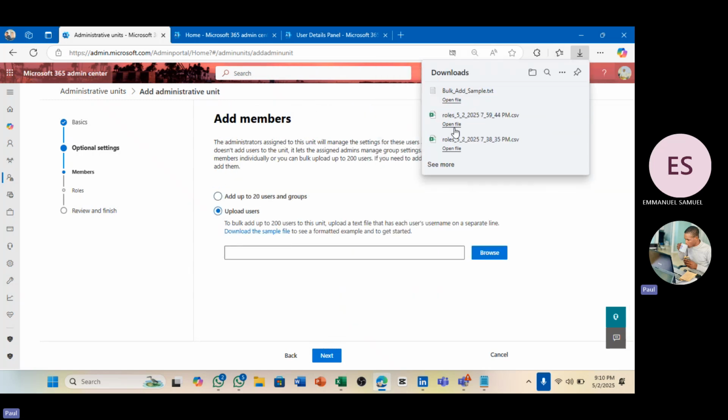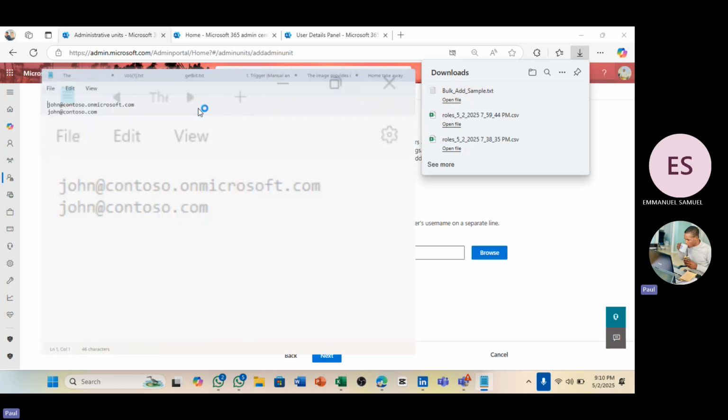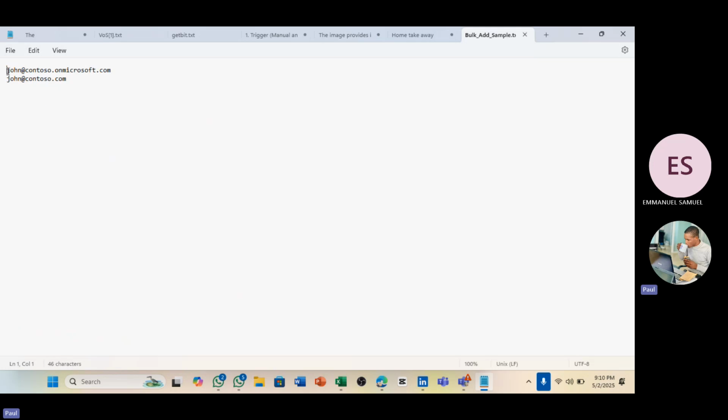Then you download the sample file, which will give you a test file. You will have to enter the username of the users in your organization, your tenants. Here you see that they have different domains. The same way you can have multiple domains in your environment. So, for example, if your users are in Nigeria, you can decide to give them the domain, let's say john@contoso.ng or .com.ng. But the users in UK, you can say john@contoso.com.uk. So if you want to manage the whole region, if you want to add that of .uk, you put .uk. It has to be the same way they are written or given to them in the organization.